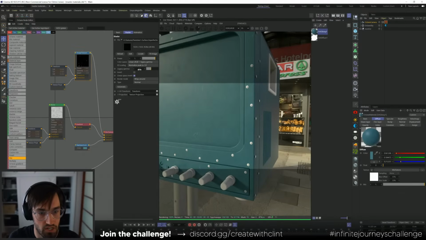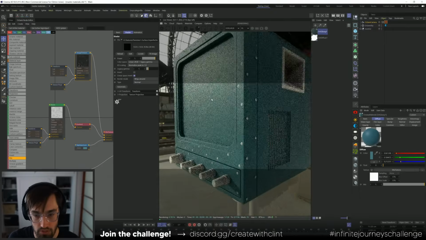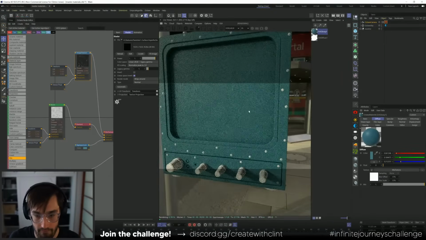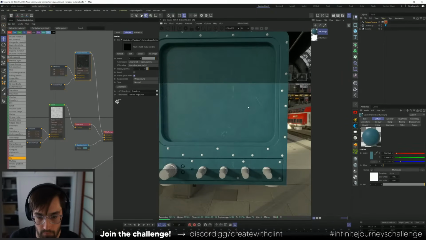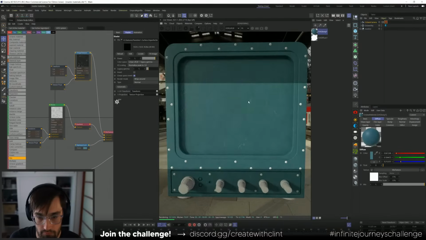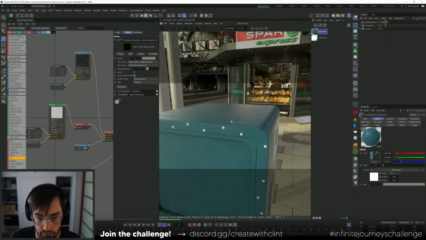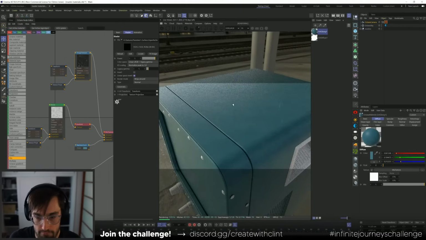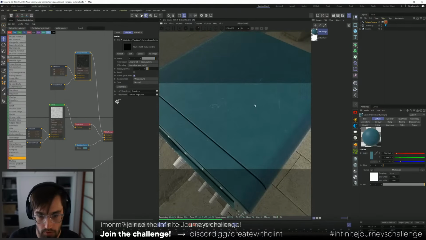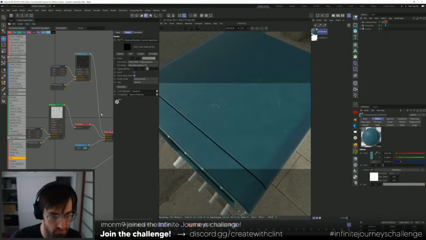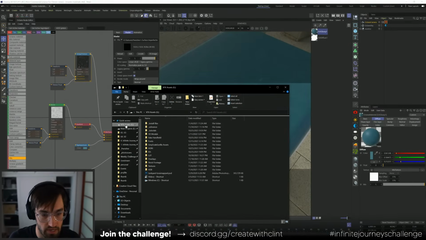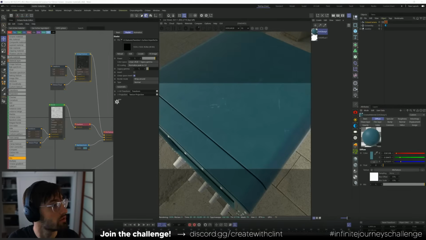And then we can change the gamma on this to really open it up to get more of that scratch in there. That's looking cool. So now we have this set up, we can replace it with different textures and see what it looks like. So let me just start dropping in some new ones.